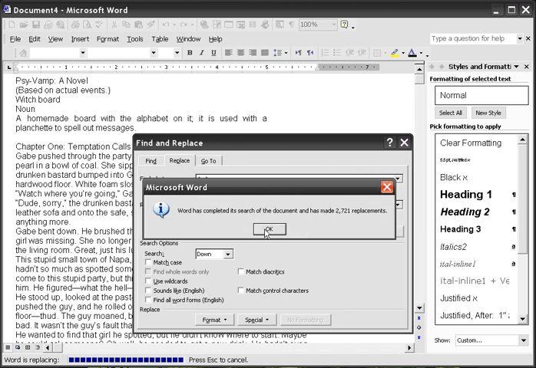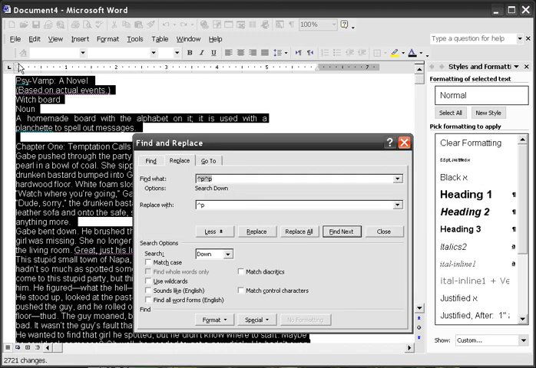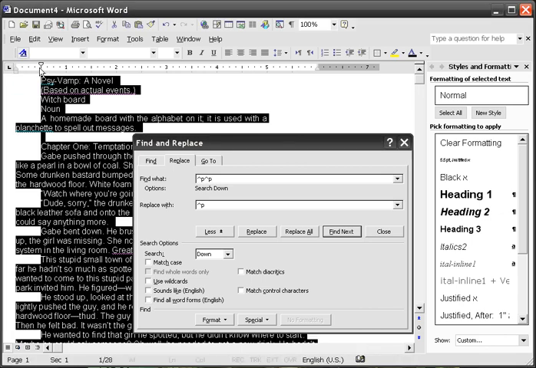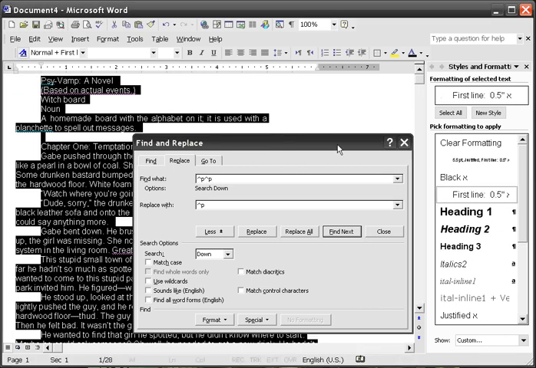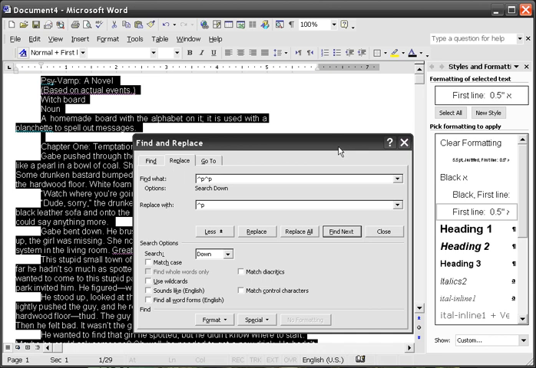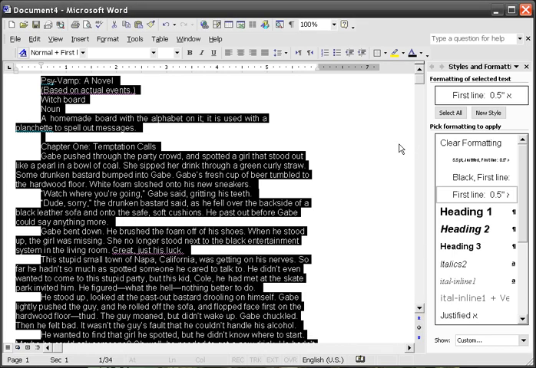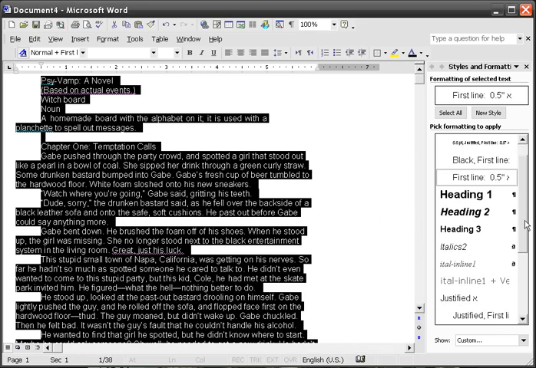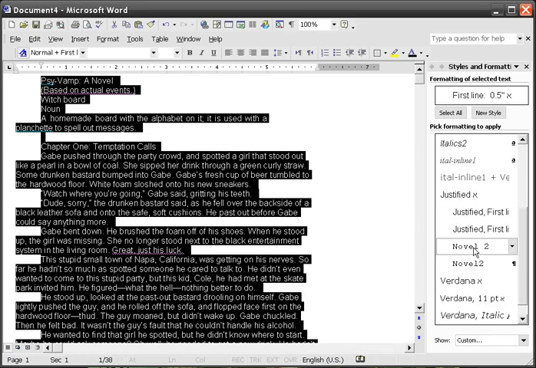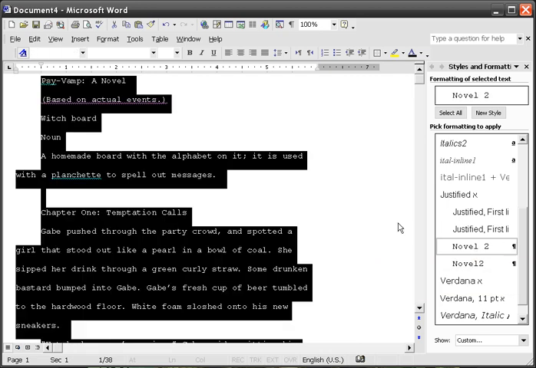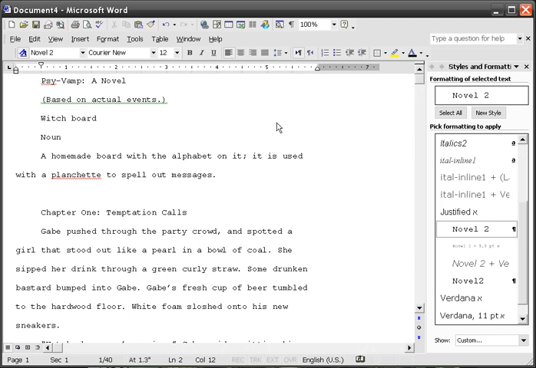Click OK. And then I'm going to do the tab while everything's selected just by simply dragging the top arrow over to the left like that. That's the fast way to do it. Okay, so now it's all tabbed and everything is good. And then I can add the novel formatting by simply clicking on it after everything's selected. And bam, it's done. So it automatically adds the double spacing, gives me my proper font. You know, all that's done.